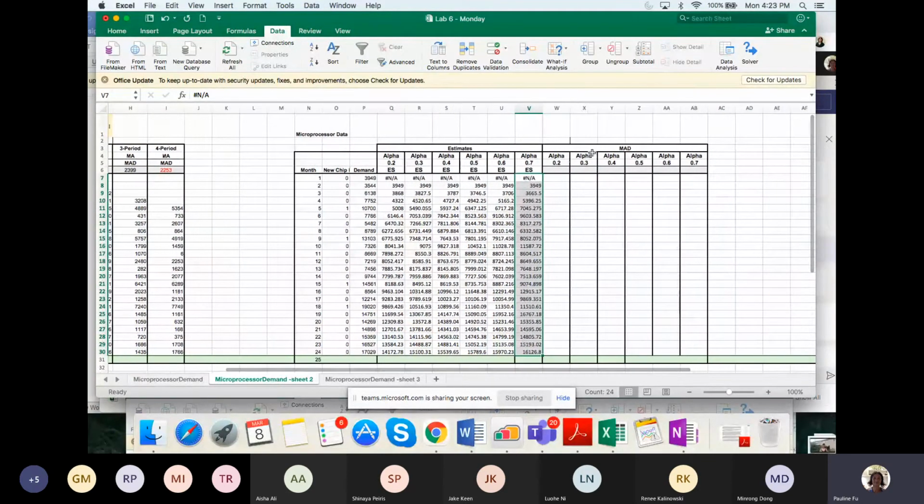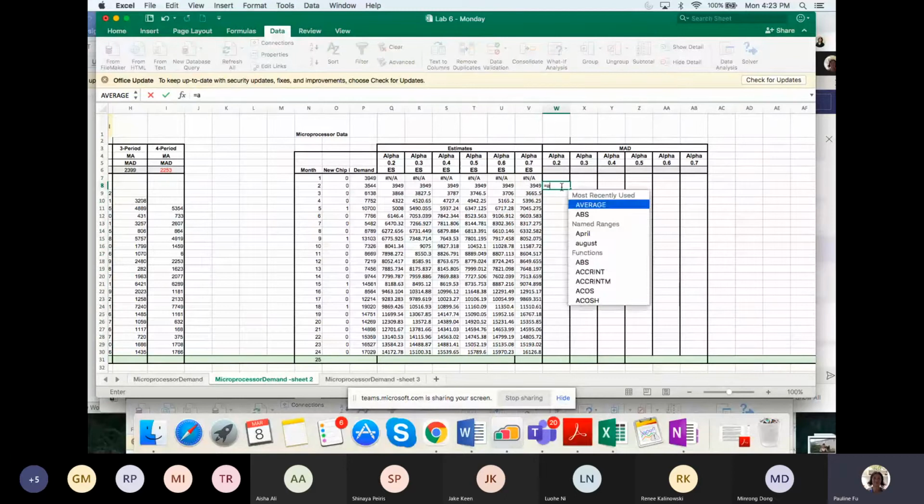Next, we calculate MAD. Okay, so first we calculate the ABS, absolute value, between the actual value and predicted value. Now I want to use mixed cell reference because I want to copy the formula.